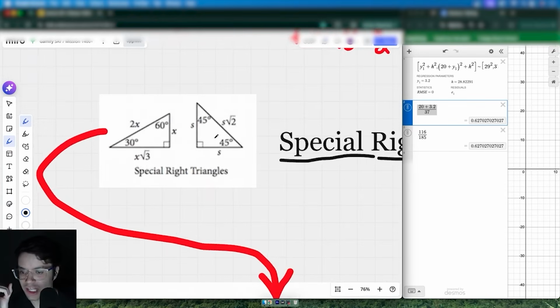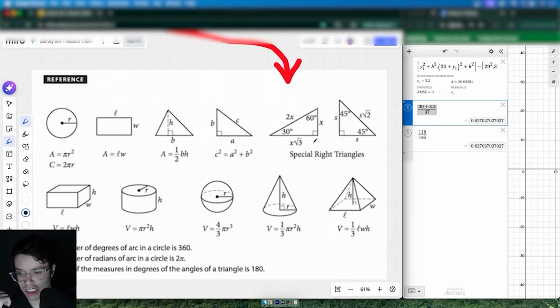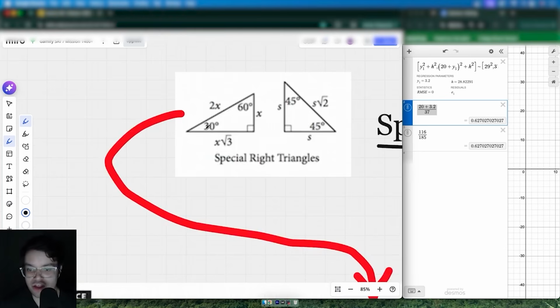Okay, so what they specifically are for the SAT is a 30-60-90 triangle and a 45-45-90 triangle. In case you ever forget what these are, they're actually on the formula sheet, so you can just look at the top of your screen if you ever get confused. For a 30-60-90 triangle, you must have a 30-degree angle, a 60-degree angle, and then that 90-degree angle I said before. In this example, the side across from the 30 degrees is equal to x, the side across from the 90 degrees is 2x, and the side across from the 60 degrees is x square root of 3.